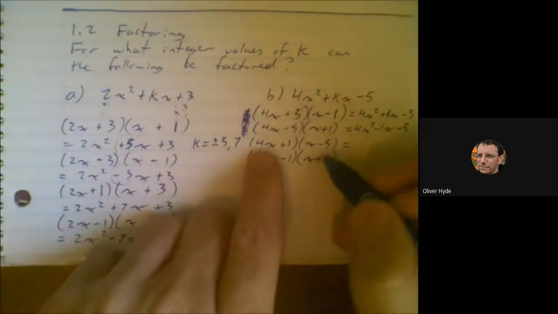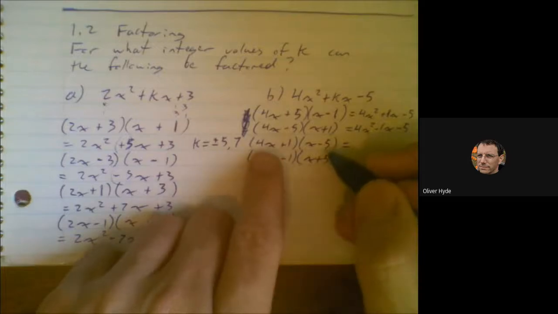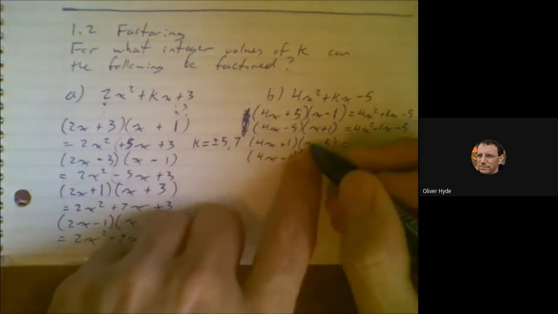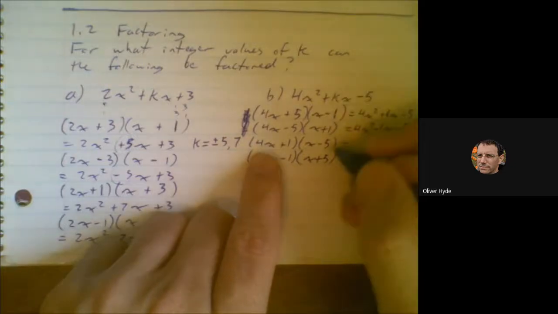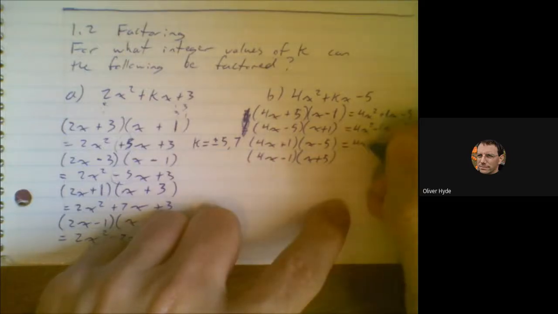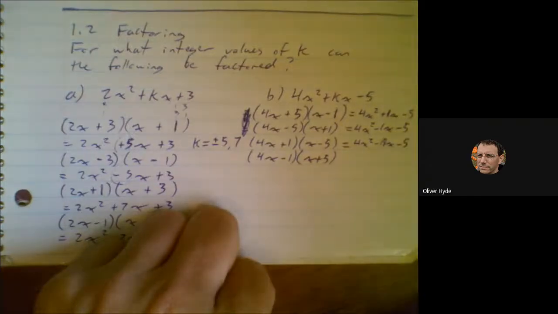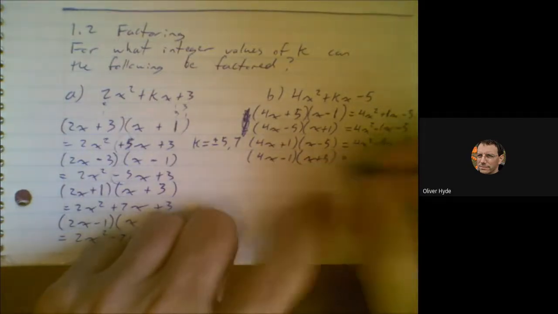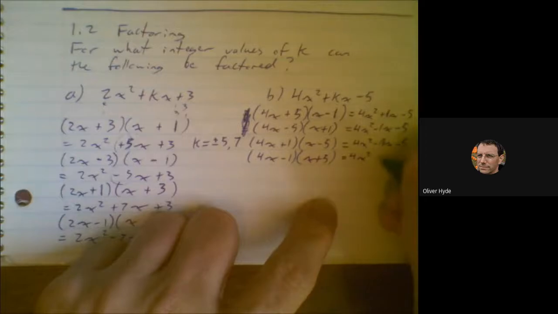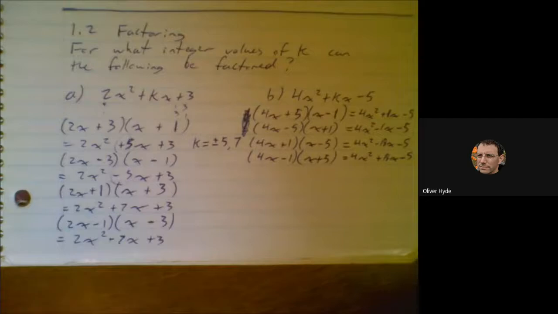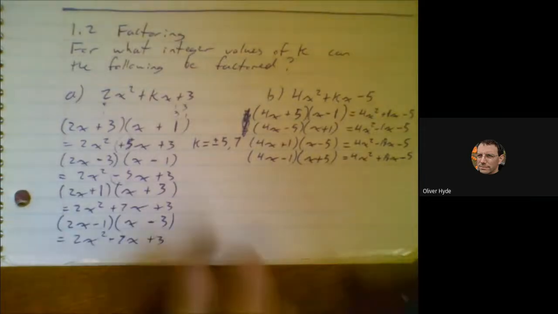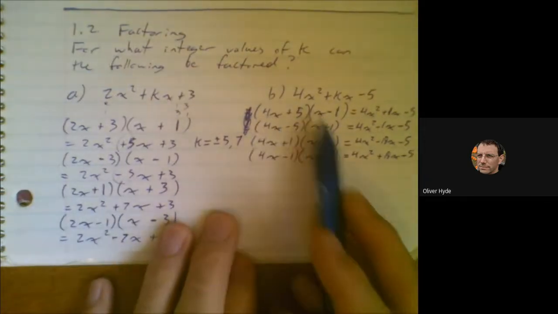And what I'm doing here is I'm trying, let's see if I do 4 times 5 and 1 times 1, if I could get some sort of target. Like, let's pretend my target was to get -19 here. I'd have minus 20x plus 1x, and I would get 4x squared minus 19x minus 5. Okay. Here I would have 20x minus 1x, 4x squared plus 19x minus 5. The other option I haven't considered, this was just 4 times 1 with the 5 times 1.